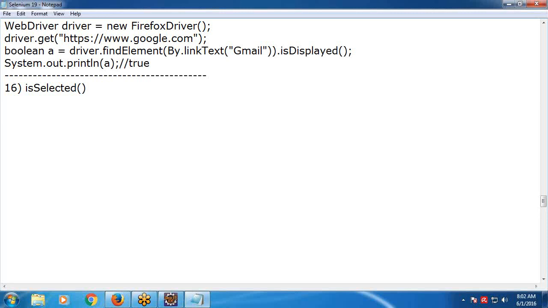It checks whether the element, such as a radio button or checkbox, is selected or not. Generally we use this method on radio buttons and checkboxes. Just a minute.